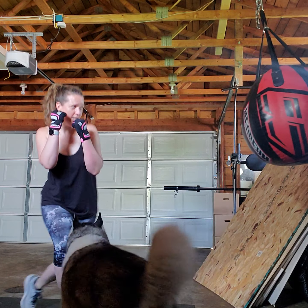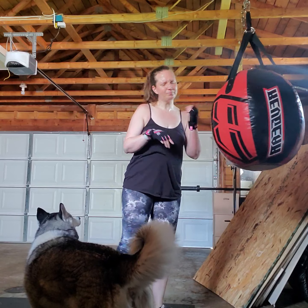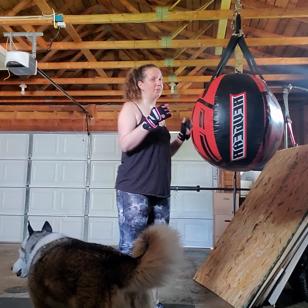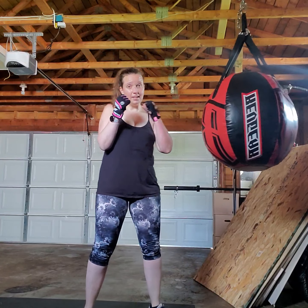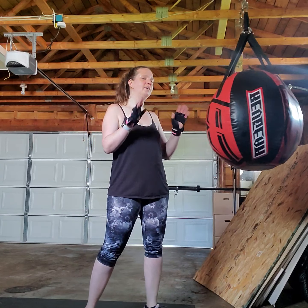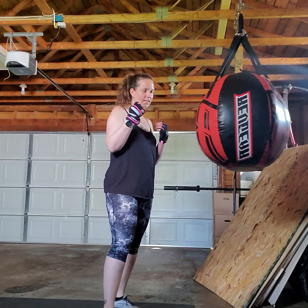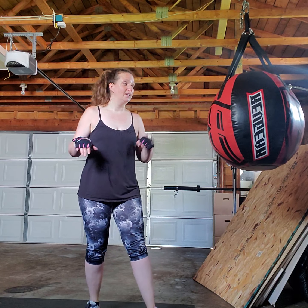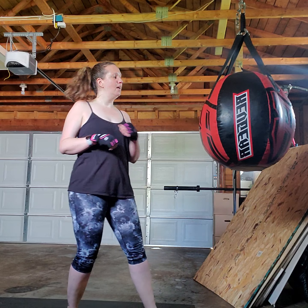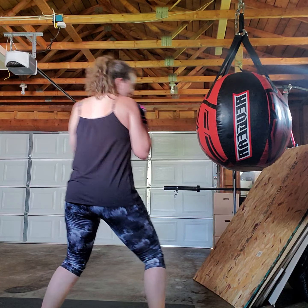Guard up — so they're talking to you and coming at you, you dodge it and then you come up and get them. The fun thing about punching bags is they're not very forgiving, gives you more of a real-world thing — because it's not like the person's going to stand there and say please hit me. The bag's going to move, so you may end up having to gauge when you're going to move. The bag shouldn't be moving around all crazy, because if you want the most impact you want it all absorbed into the body — you'll know that's happening if the bag doesn't move a whole lot.